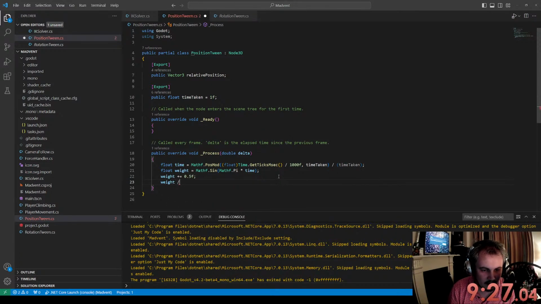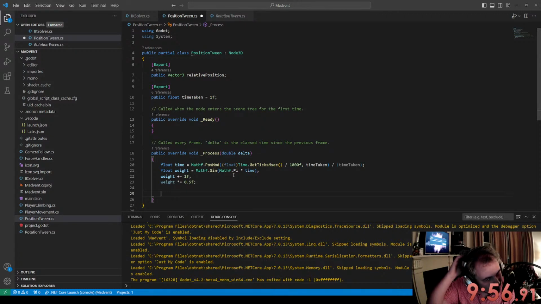Weight divided by... wait, no. Sine goes from -1 to 1, so it should be plus equals 1, then divided equals 2. Although actually, old force of habit, but multiply operations are slightly faster than divide operations. Weight equals mass sine. I think that will just work.